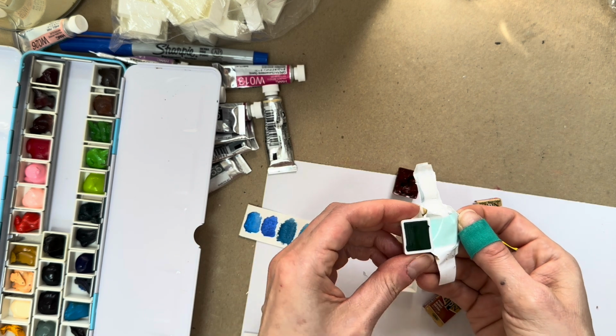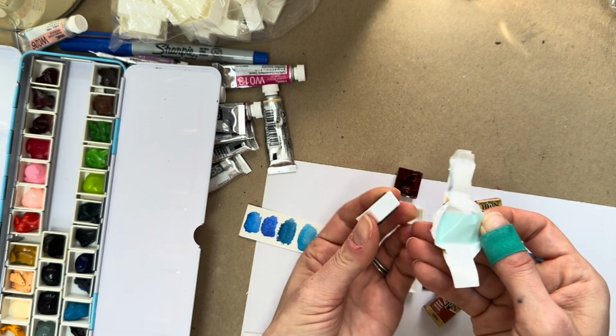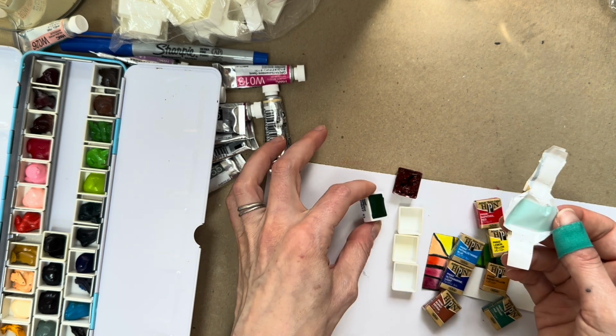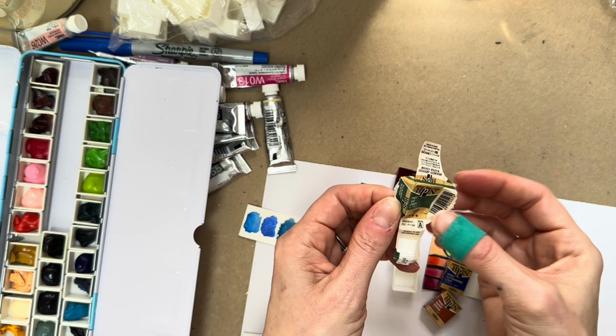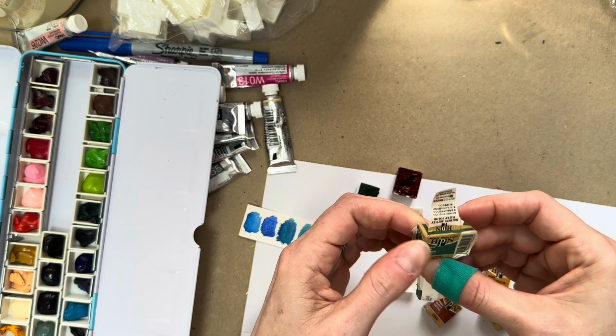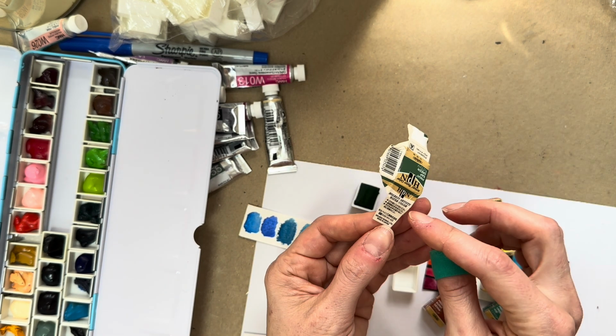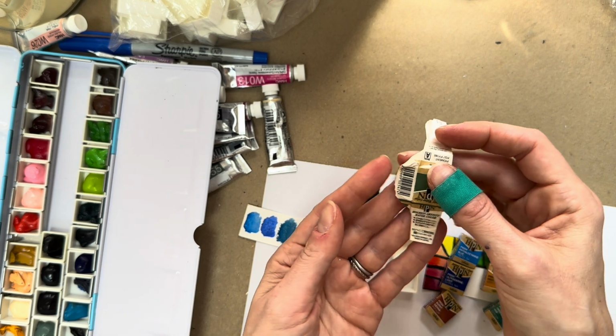Oh, look at how pretty. So it's not hand poured. It definitely looks extruded, not hand poured. So I want to save certain bits. What has what information? This is a bunch of Japanese writing.